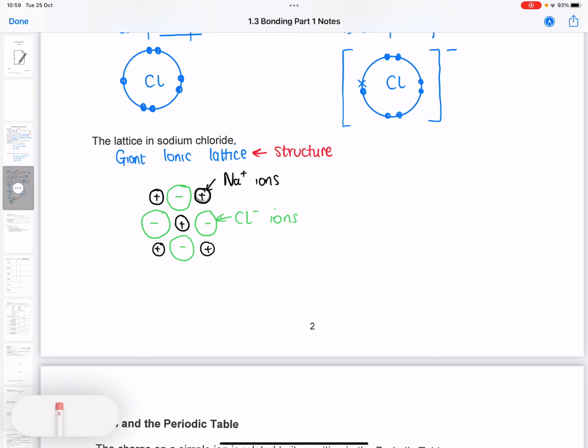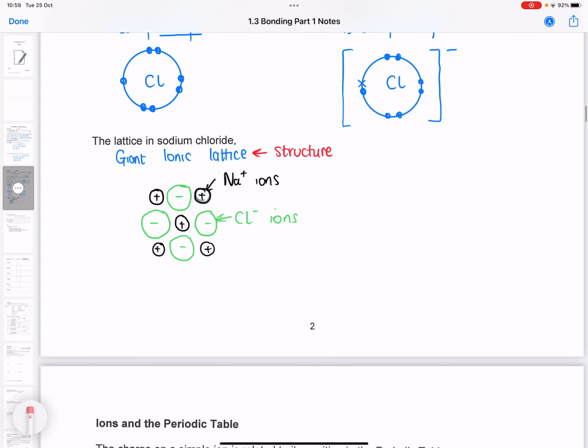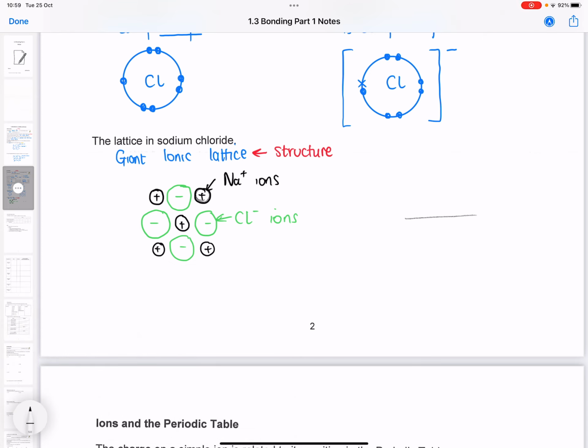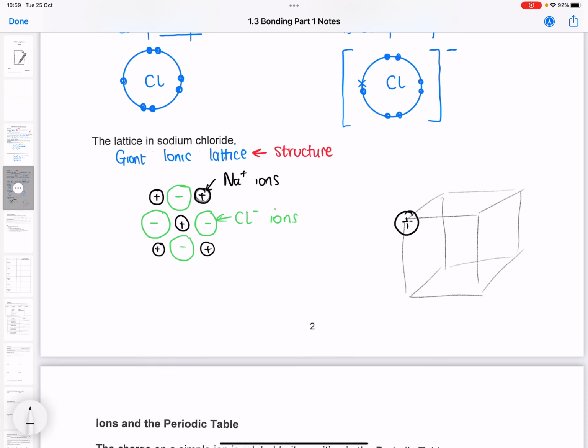Now, we can then draw that if we want in a kind of cubic pattern. My drawing isn't great, so I am just going to sketch out the sort of shape of a cube roughly, in a kind of pencil that I can draw over. 3-dimensional drawing is not my strongest thing. So now I'm going to draw over it. So I'm going to go plus ion. But the next one next to it, on this top right corner, can't also be plus. The one at the back could be plus. The one at the bottom front could be plus. You see, you have to alternate.